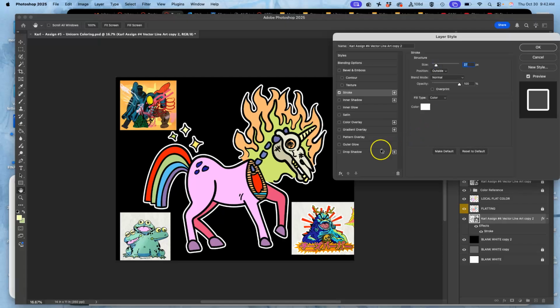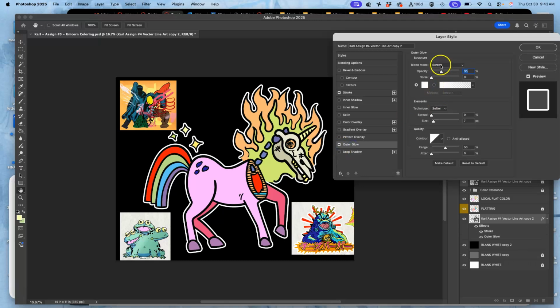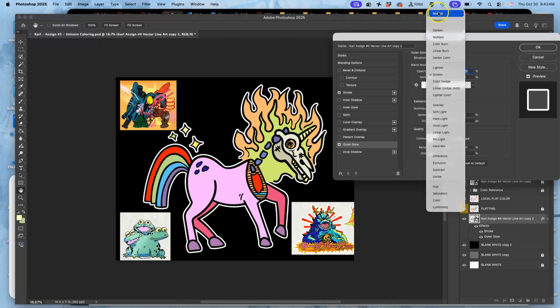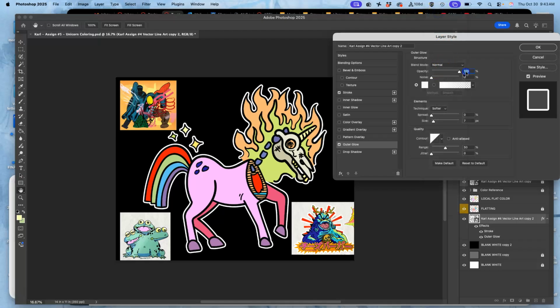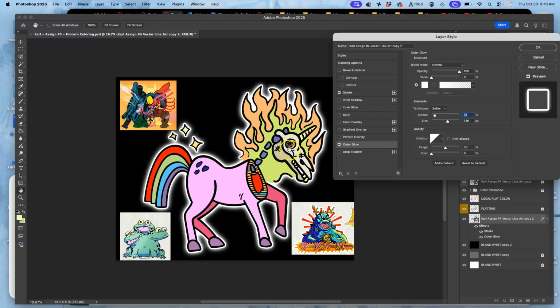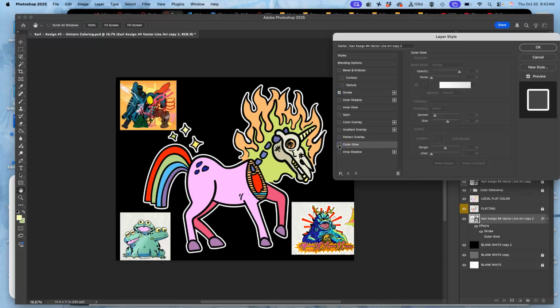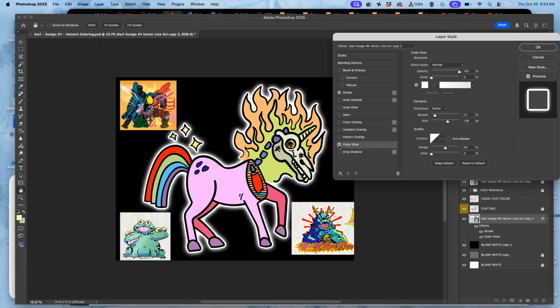Now to do a soft edge offset, I would do an outer glow. So outer glow works the same way. You're going to set it to normal mode, opacity 100, white, and then you're going to grow it. Right? And spread it. So that's what's called a soft edged offset. You can have them both like I have right now, or you can just have one or the other. So that's soft edge without a stroke. This is a stroke without an outer glow. And then this is a combination of both.